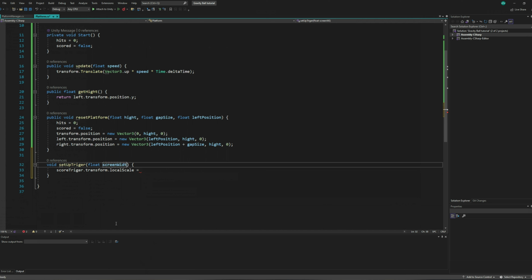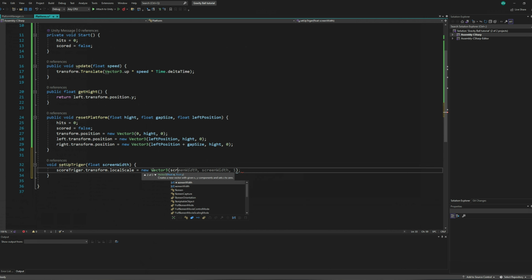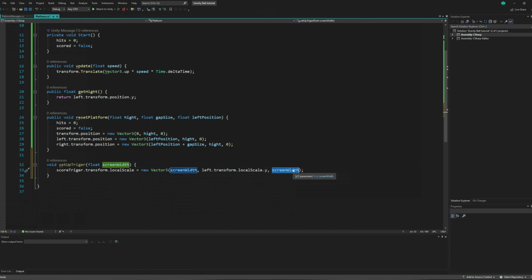So new vector 3, and we want the screen width. Then the height should be the same as left dot transform local scale, not x, I want the thickness, so y. And here we just always do 1. Very simple. So it's the screen width and this one.